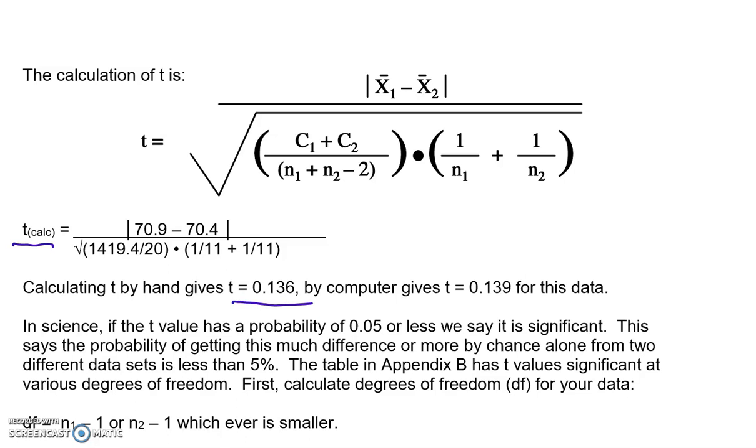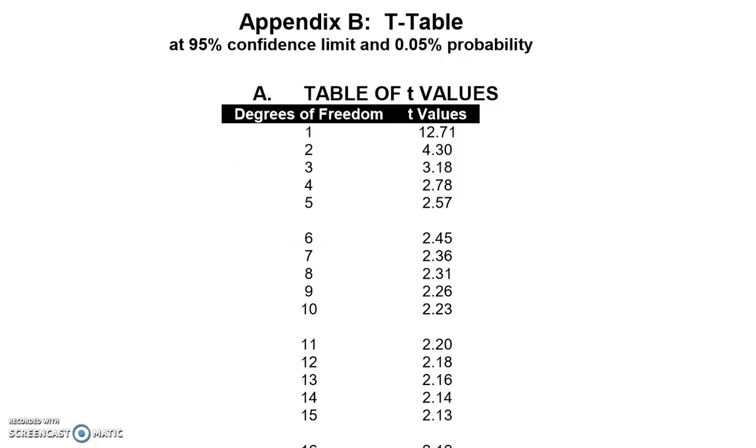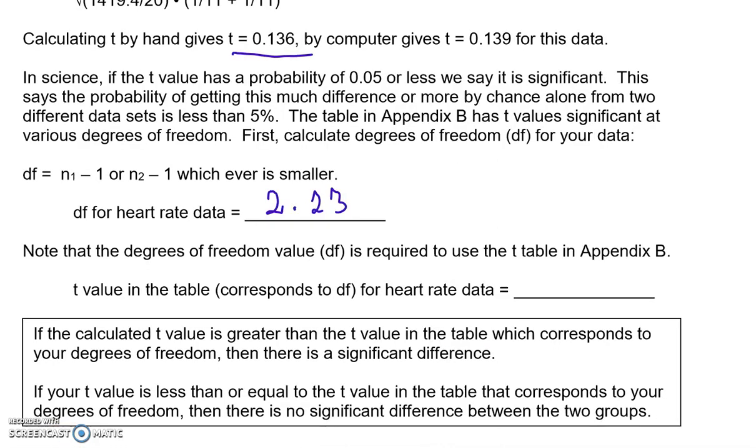And so if we have a T that's that small, then you just have to look at your data table, the degrees of freedom for the data set that you have, which is N minus 1. So we have 2 sets of data, N1 or N2 minus 1, whichever one is smaller, and then you have to go to the DF table, and I'll show you that. Here in the appendix handout, you have appendix B, and it's a T table, and it gives you the degrees of freedom. Now remember, degrees of freedom is the smaller of your data sets minus 1. So in our case, 11 minus 1 is 10, and so our cutoff is 2.23. So here's our 2.23.